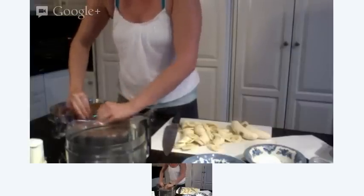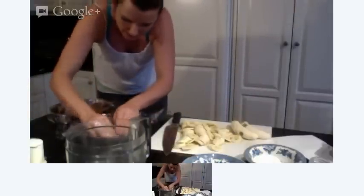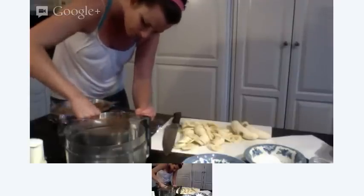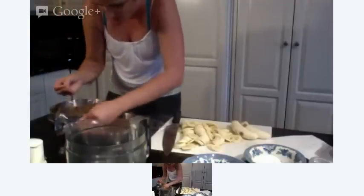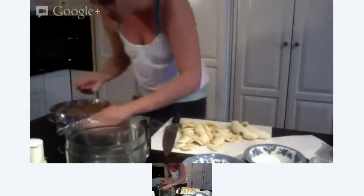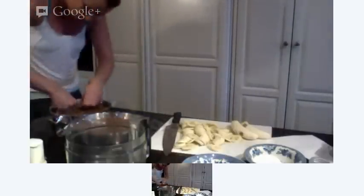I didn't actually soak these — I soaked my other nuts. It's really a very good idea to get into the habit of soaking your nuts. Nuts, just like beans, have enzyme inhibitors on the outside of them. They evolved that way to keep bugs off of them, but they're not so great for us. If you soak your nuts — almonds and denser nuts you want to soak overnight, something like cashews you can do less — when you soak them the nutrients become more available. You get off that enzyme inhibitor coating. They're a lot easier to digest — that means they won't make you feel gross.